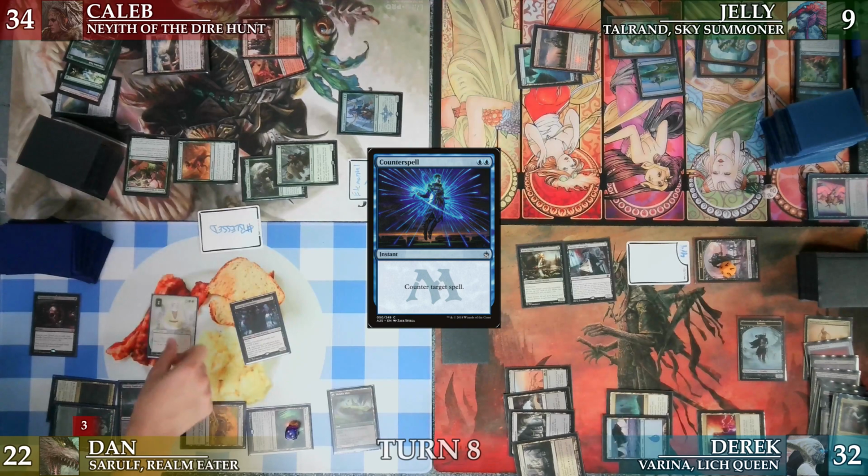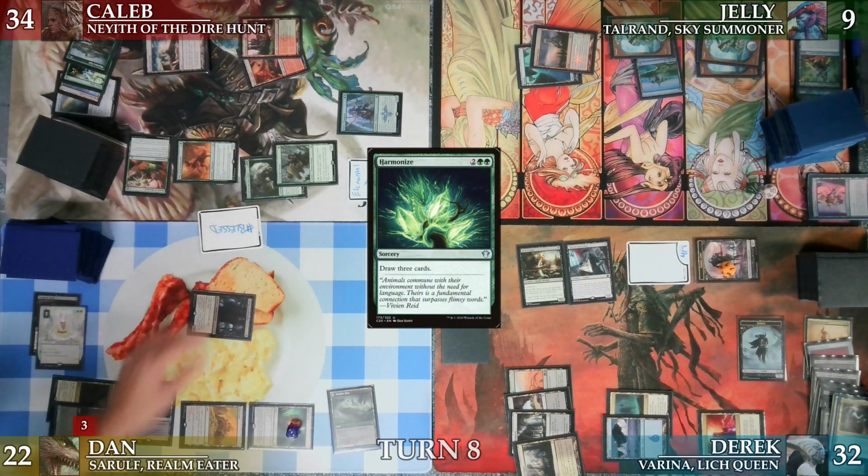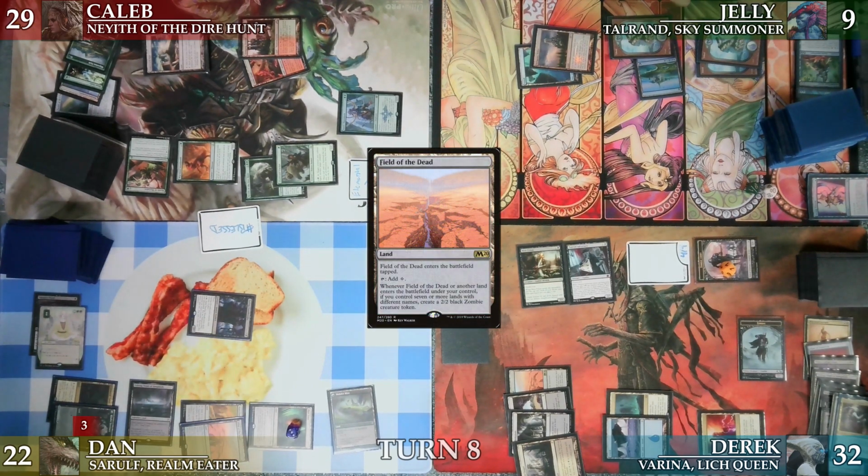On my turn, I draw, and then I play a much-needed Harmonize to draw 3 more cards. My Daring Fiendbinder has to attack, and so I swing it at Caleb, who doesn't block. I then play my own Field of the Dead as land for turn, making a zombie, and then passing.